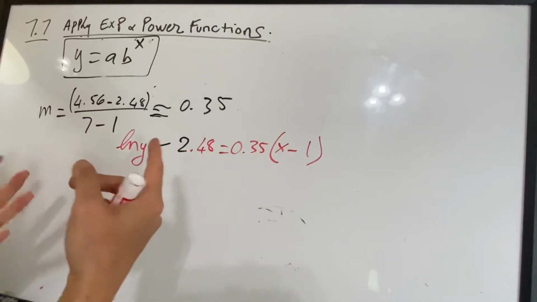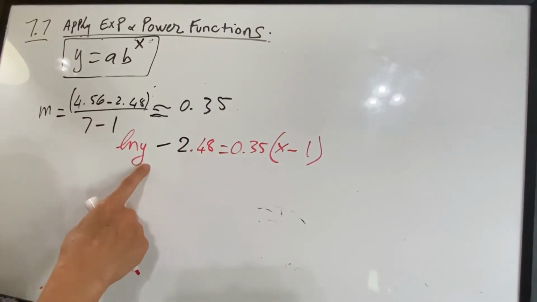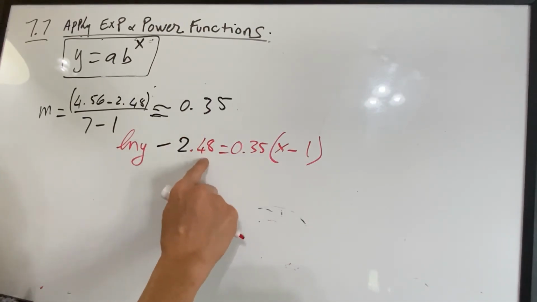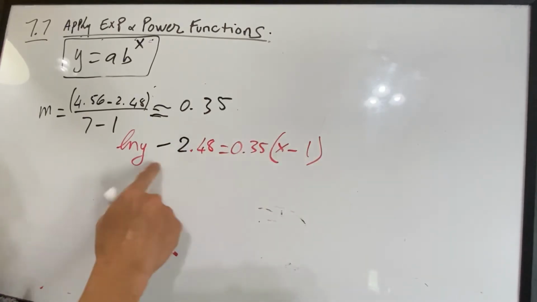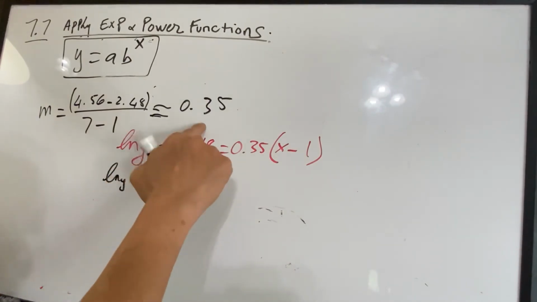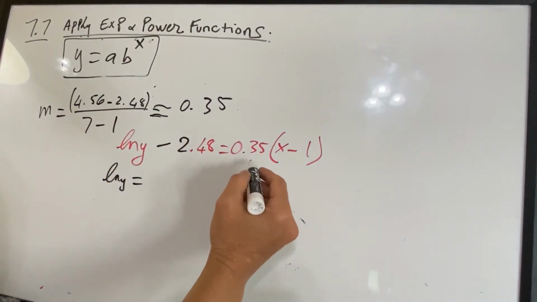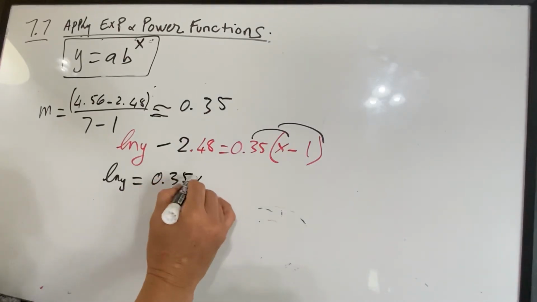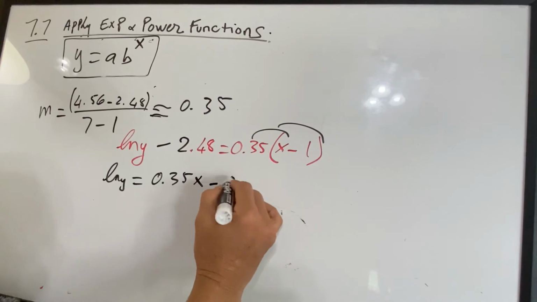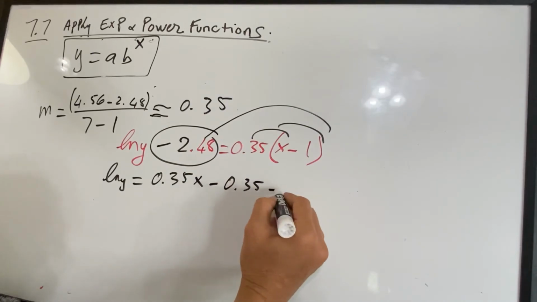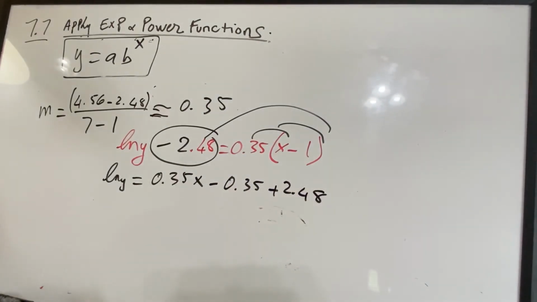That's going to be a fun thing to do, which is you solving for y, okay? Now look, I am going to bring this 2.48 over here, okay? I'm going to do that and just let's solve for ln y. So let me use this one. So ln y right now, bring this over, you will have, look, I'm going to distribute this in, okay? And that is 0.35x. That would be negative 0.35. And then this one right here, bring it over, you will get positive 2.48. Okay, you see that, guys?